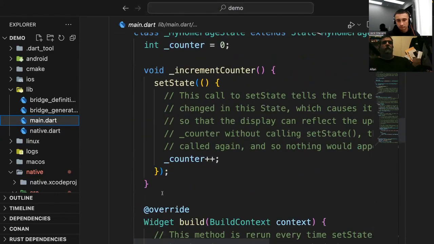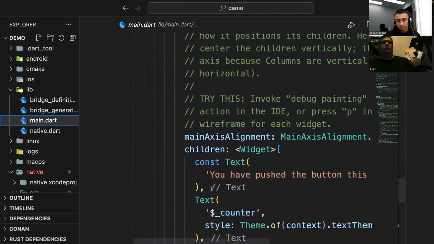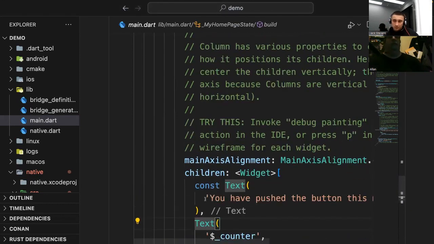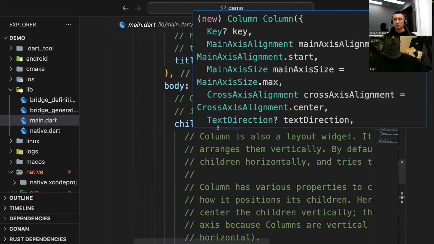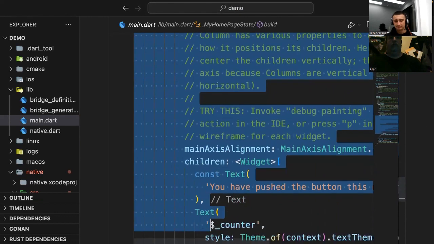Main.dart. Let's replace the column. One thing I don't like is my screen being this large sometimes.